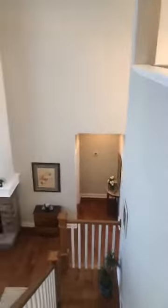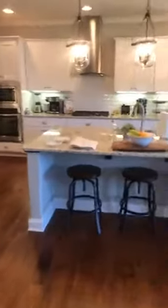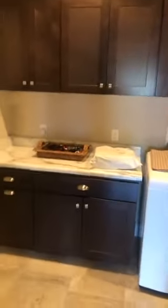Okay, so now we're going to go back down to the main level, and we're going to go down to, now, I guess you would say basement, okay? It's really not a basement, because when you think basement, you're thinking no windows, no light, dehumidifier, all those things when you think of a basement. This is not a basement. This is really just the third level as far as I'm concerned. So, let me see where we are. Okay, we're right here next to the kitchen, right? And here's the laundry room, and then our door to the basement is right here.